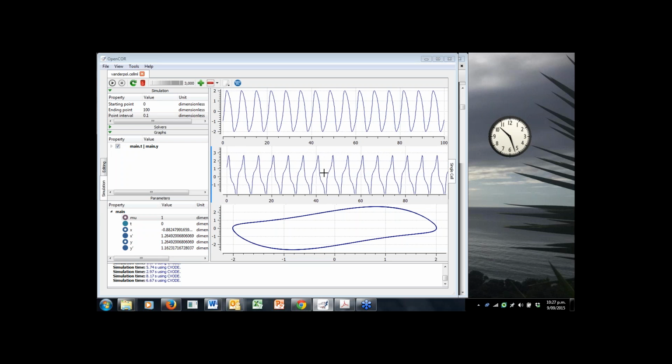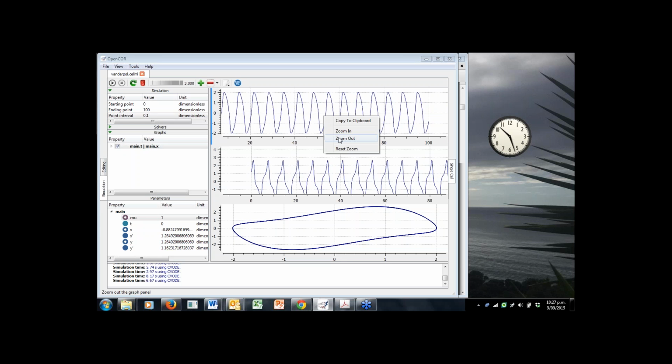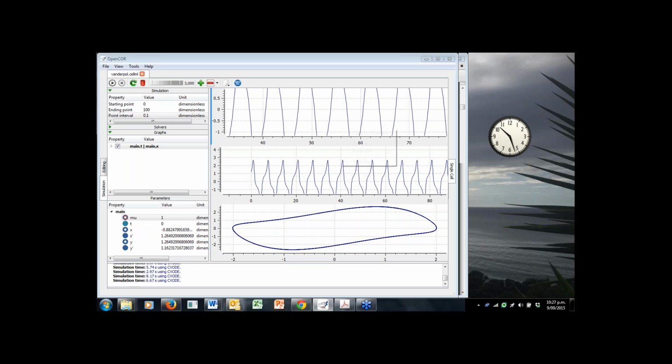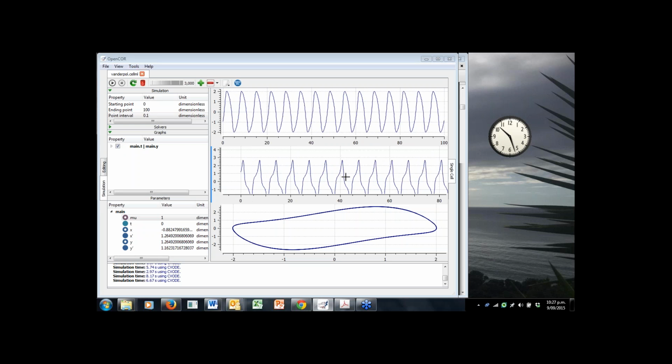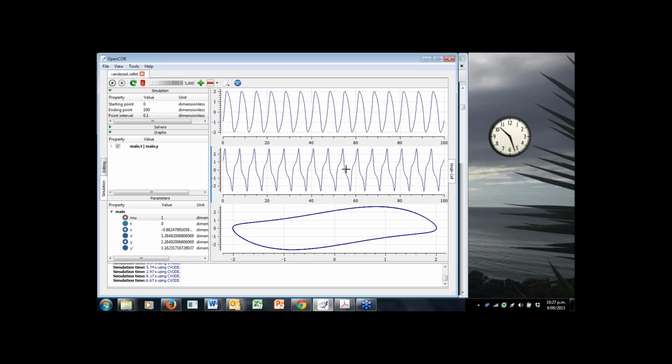By the way, you can move graphs around with the mouse, as I'm doing now. You can also zoom in or zoom out, and you can reset to where you were. And if you hold the shift key down, you can actually find the location of a particular point. All of this is covered in the tutorial, so I won't go over all the features for manipulating the graphs when you solve for them.